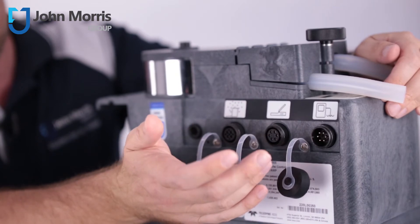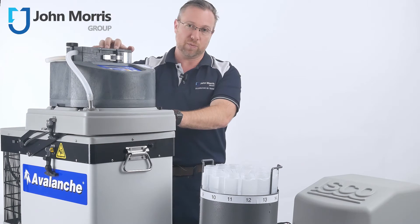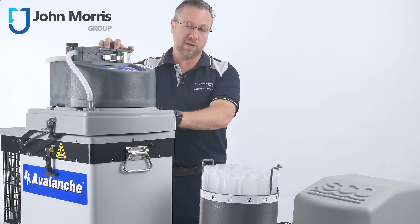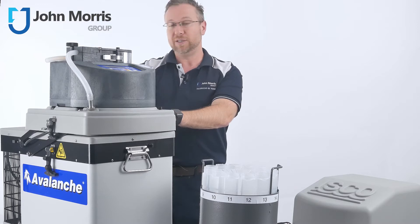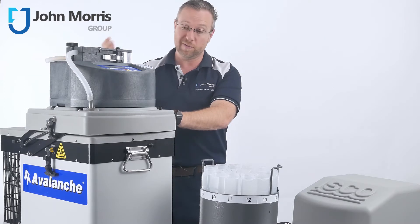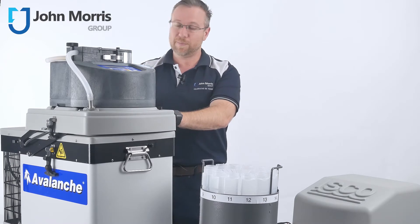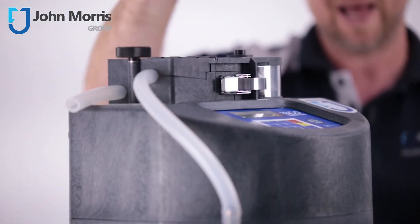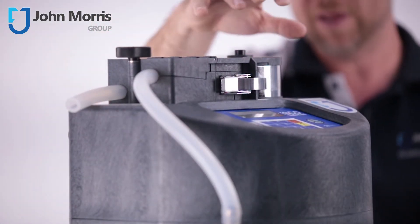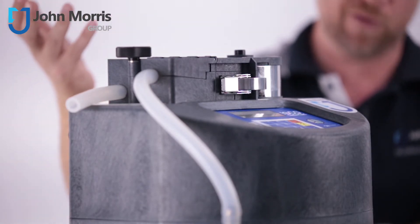You could also plug in a rain gauge or a liquid level actuator. It's also got an internal memory, so it will store all of the data — when you took the sample, any errors, and any sensors that you have connected. This device will also take SDI-12 sensors, so that could be a sonde, for instance, that might allow you to do multiple parameters. If you use any of those things, it'll store all the data on here, and then you can export it via cable to your computer for viewing.